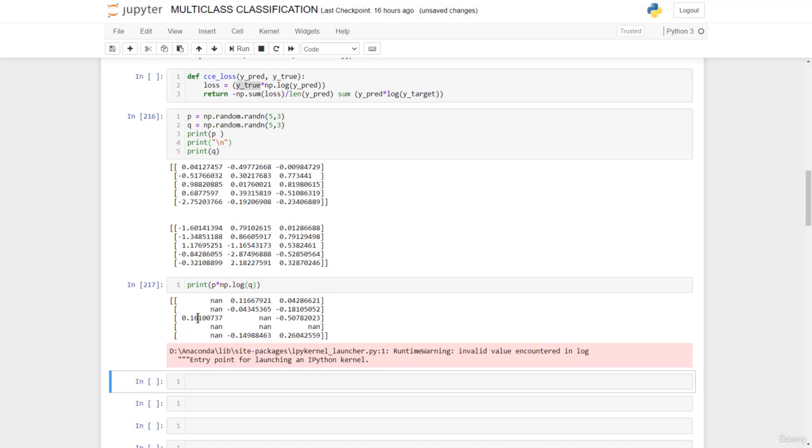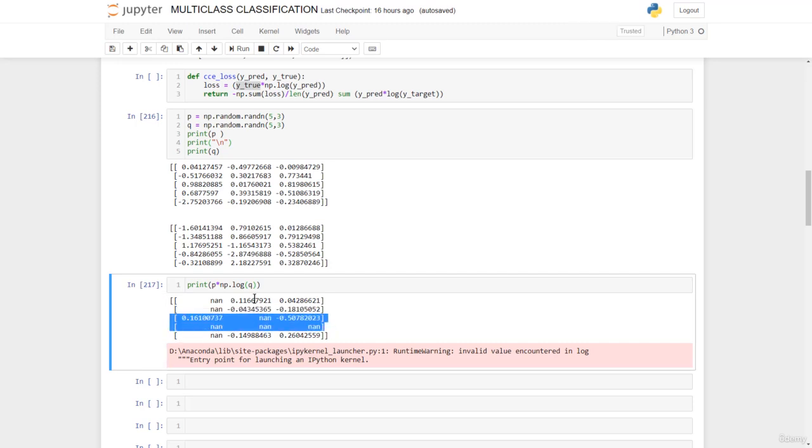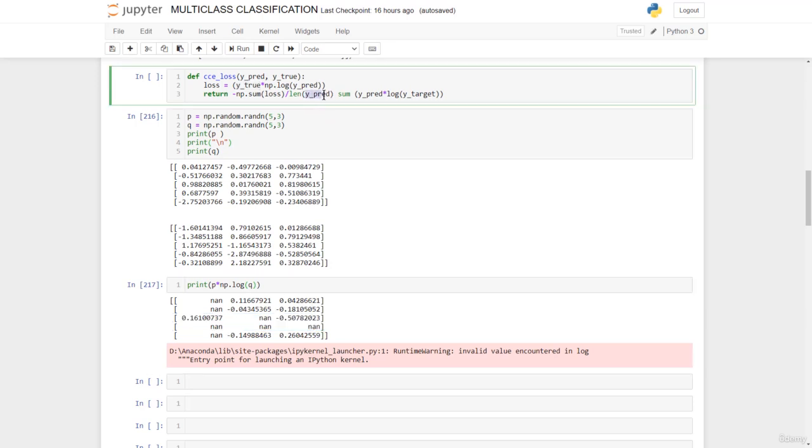And then normally for each of these data points, we're supposed to do a sum. We're supposed to sum this, and then later on sum this, and now for each of the data points, we sum everything. So with np.sum, we simply sum all these different elements together and divide by m, which we could get as the length of y pred.